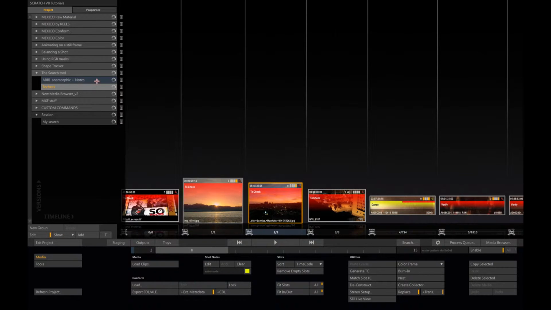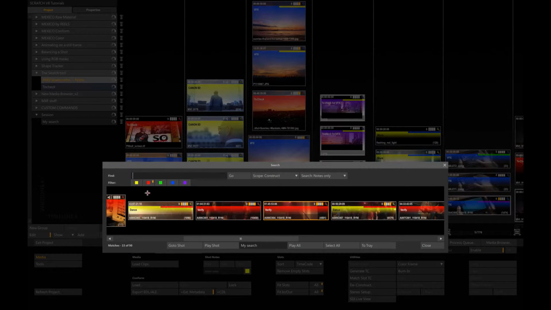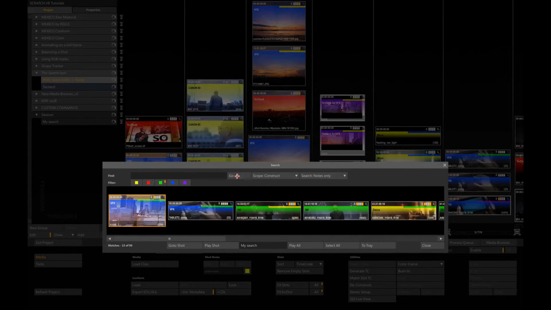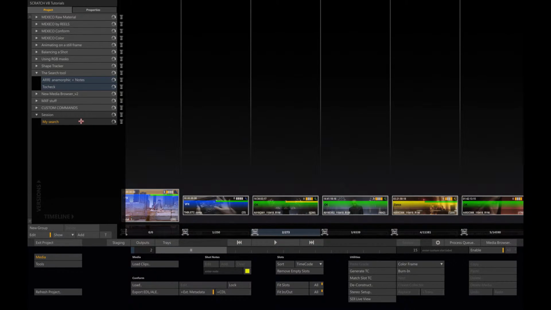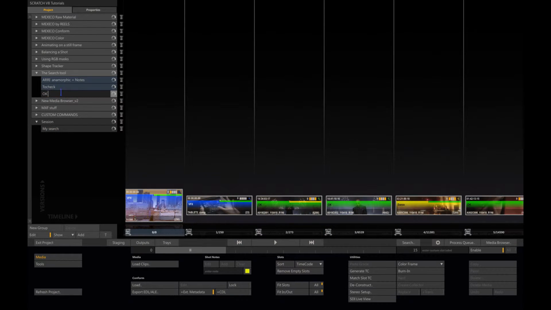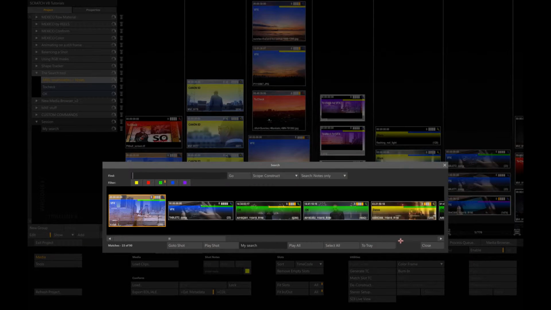I go back to my original construct, go to search, and now I want to look at shots which have been validated. Just do go, and here I go. I have all my green shots, so I can move them again into my original group, like here. I can rename those.